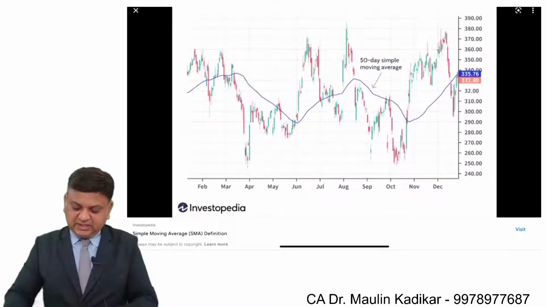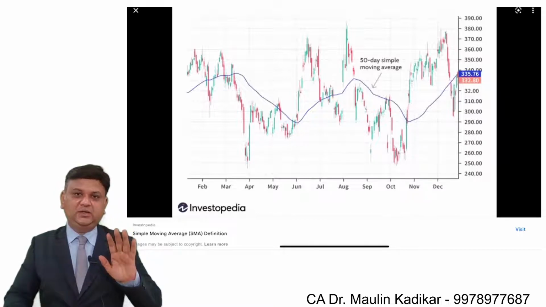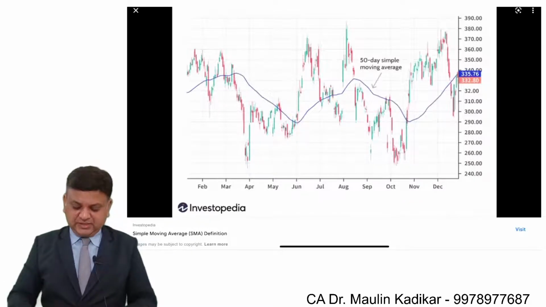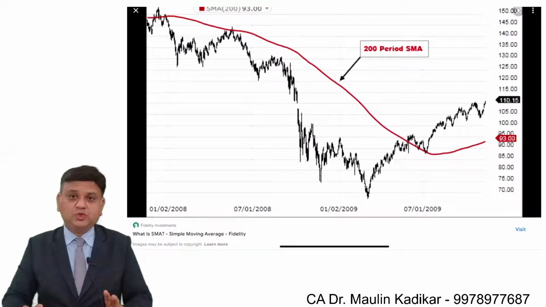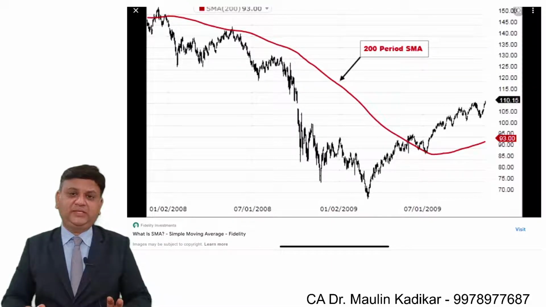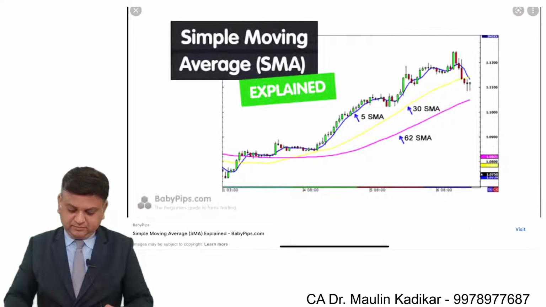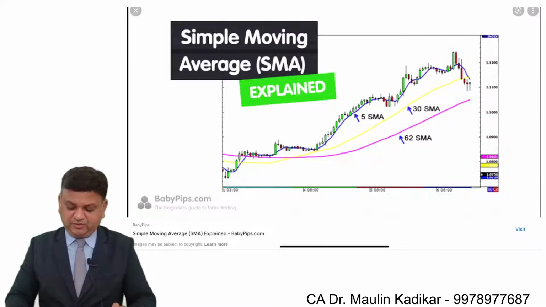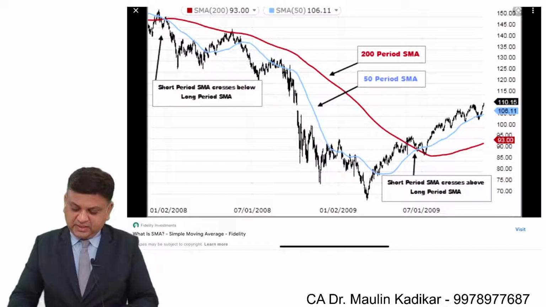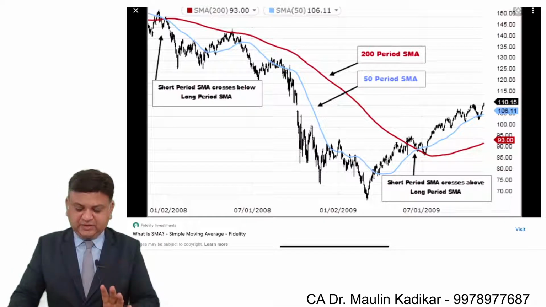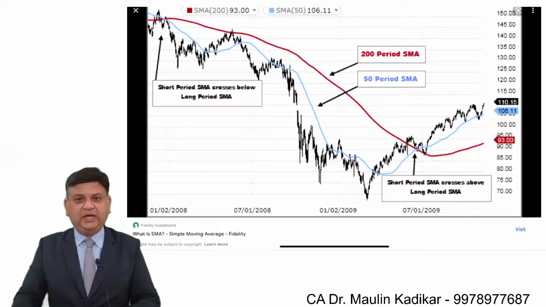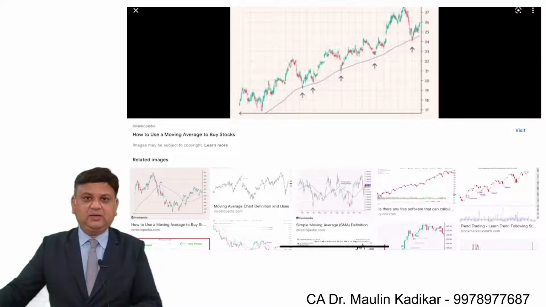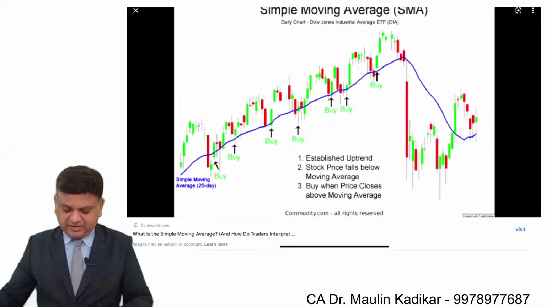So friends, here is the simple moving average for 50 days. तो अब देखो कितना फ्लक्चुएशन ऑफ द प्राइसेस है, पर इन्होंने बहुत स्मूदन कर दिया है ये प्राइसेस को। ये 200 पीरियड का पास्ट 200 क्लोजिंग प्राइसेस को लेके है। देखो यहाँ पे 5 दिन का, 30 डेज का, 62 डेज का सिंपल मूविंग एवरेज है. This is again we have the 200 days and 50 days. 200 days is for long term and 50 days for short term. These are again the different simple moving averages.